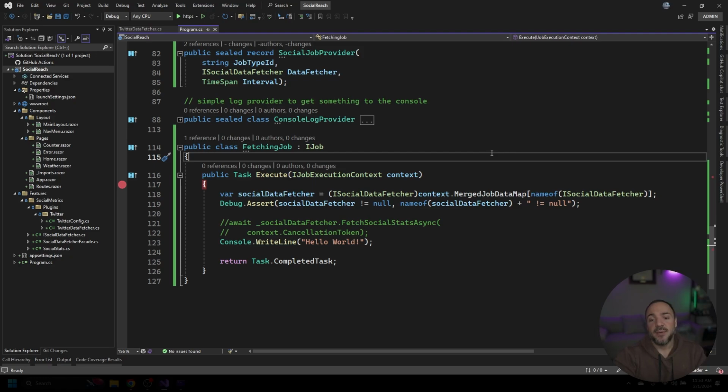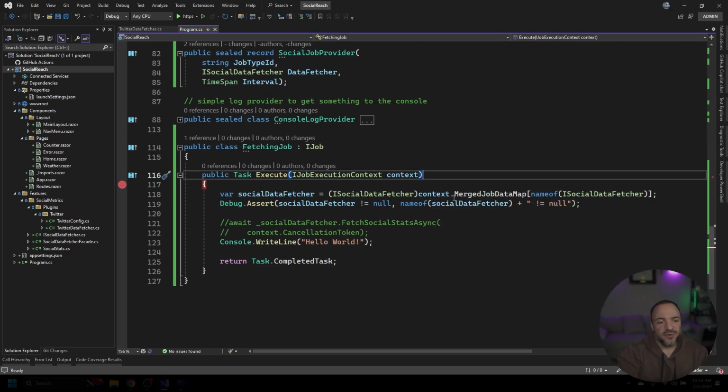And instead, the way that we get parameters passed in is through this merged job data map. And what I'm able to do is just ask for a parameter by a name. I'm just using the name of the interface. I didn't want to come up with a very intricate key mapping right now. I'm not very creative that way. So if we need to do something more, we will later. I figure just asking for the name based on the interface that we're looking for makes it kind of obvious when we go to read it.